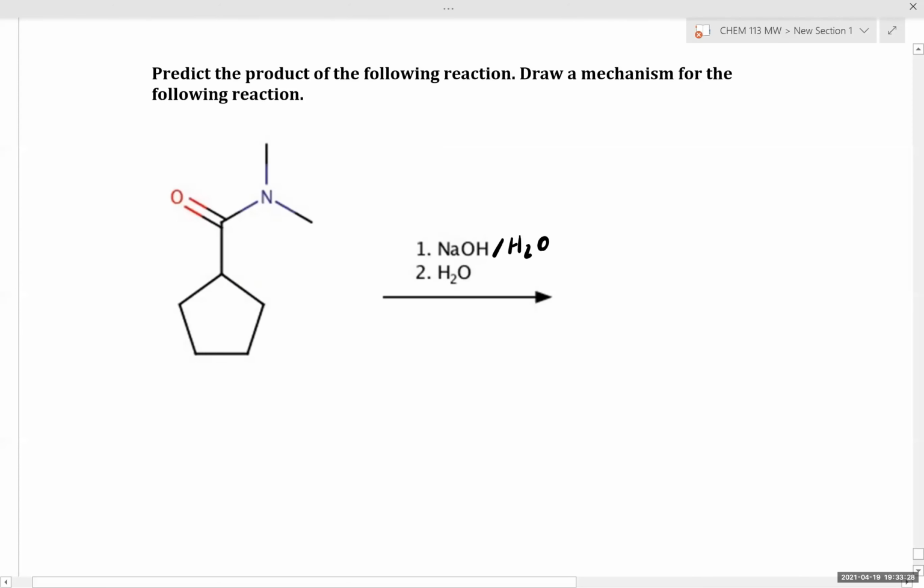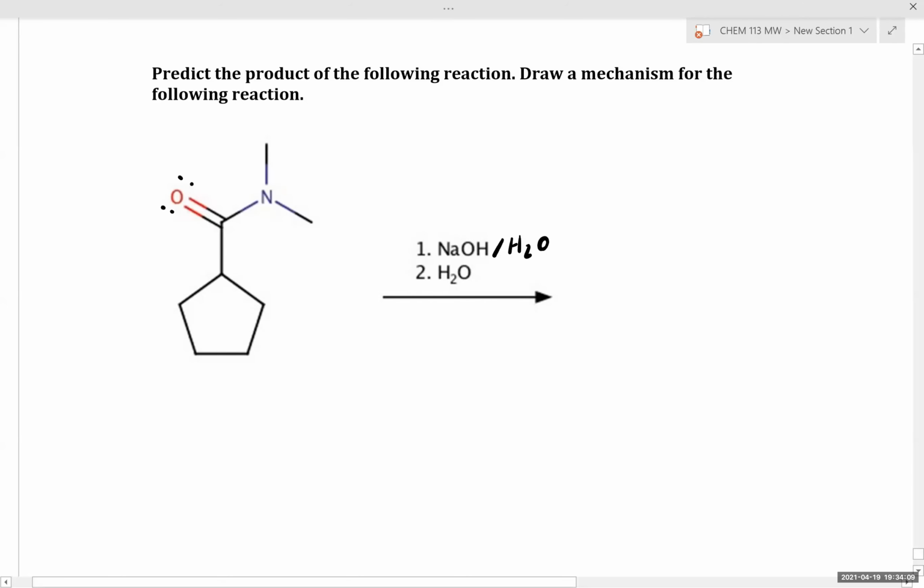So let's work through this example together as a class. And I want us to think, okay, what is our nucleophile? What's the first thing that's going to happen under basic conditions? And then how do we activate our leaving group? How do we prepare our leaving group for displacement? Okay, so we're under basic conditions. So the first thing I'm going to ask everyone for this mechanism is, do we start with a protonation step? If we're under basic conditions, sodium hydroxide, are we able to protonate our amide? No way. I see everyone typing in the chat, no, that's not going to work.